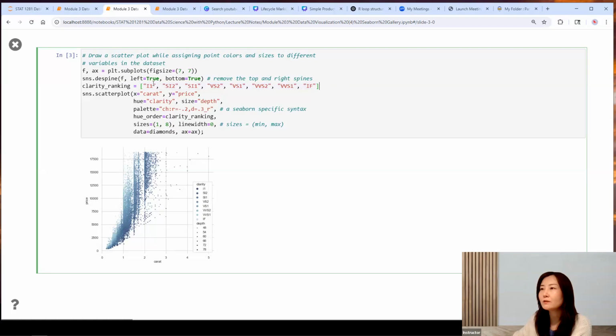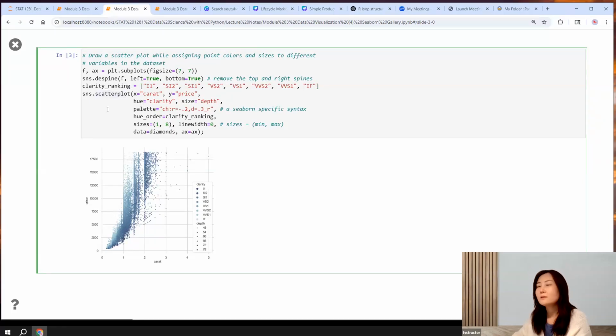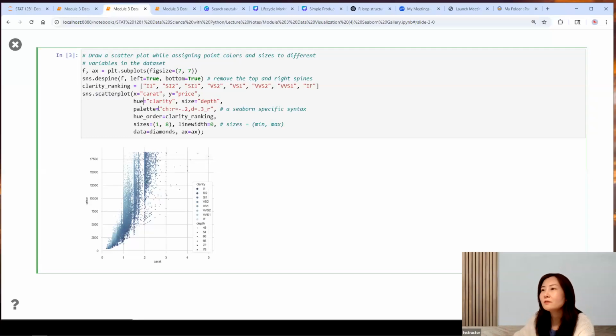We should use this order, which is the conventional order of the clarity levels. We specify that and will use it a little later. And then we'll create a scatter plot using the Seaborn scatterplot function, with x and y, and then hue is clarity.